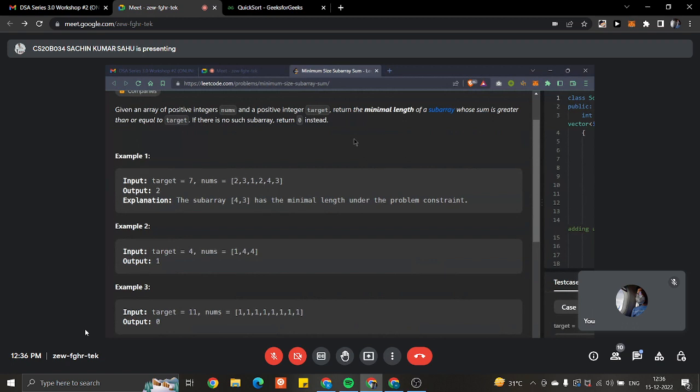I'll brief it once more. We have an input array and a positive integer target. You need to find the minimum length of a subarray. You check any subarray, and you need to minimize its size such that the summation of those elements is greater than or equal to target.